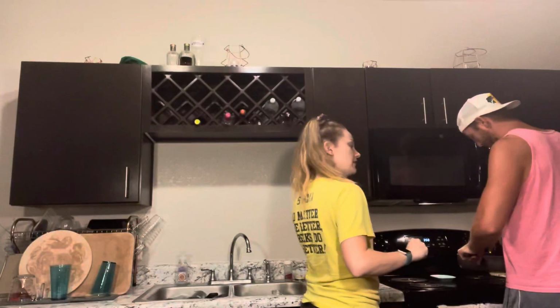Rotel's ready. And then it wants you to simmer for a couple minutes. It doesn't say how many, just a couple. Just let it simmer like you would with a normal taco seasoning.